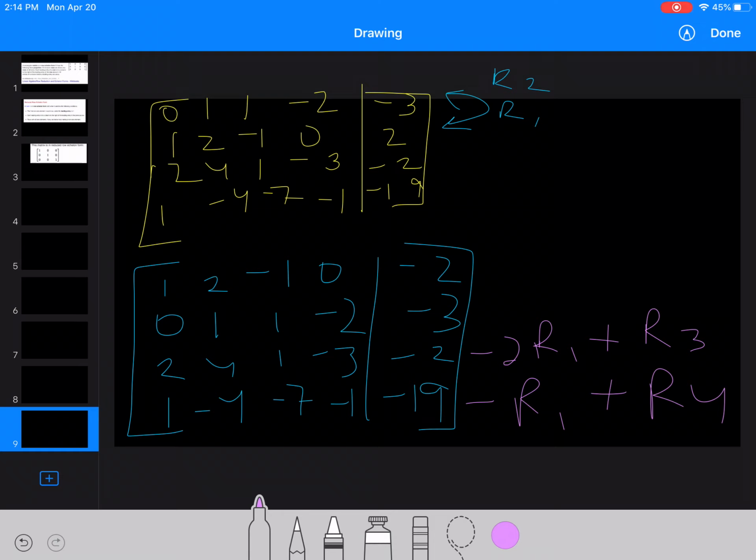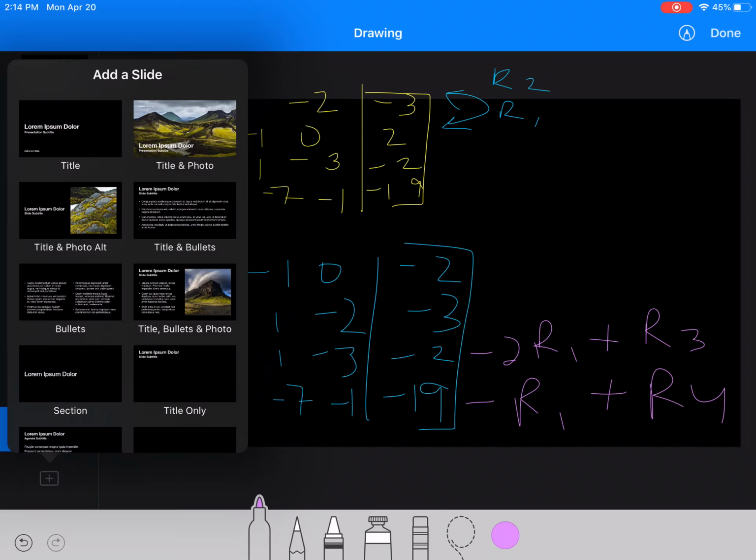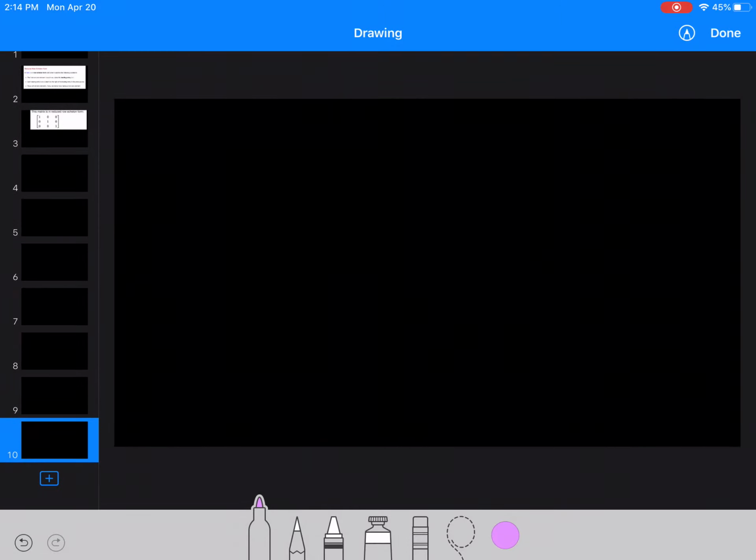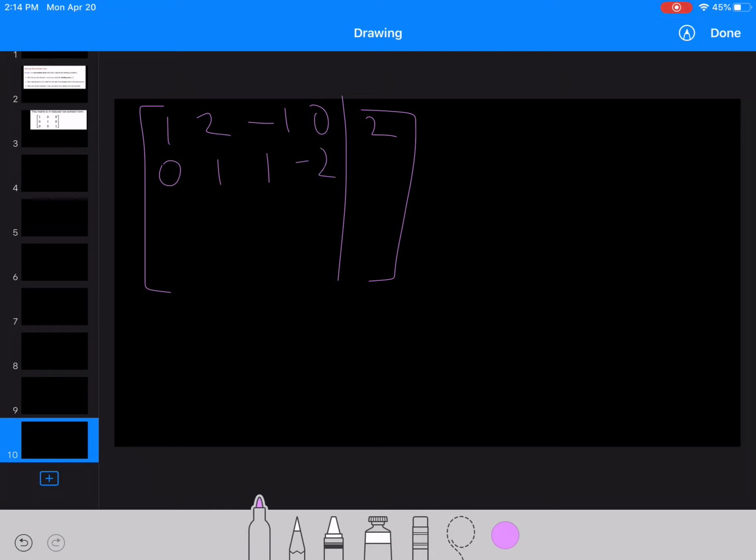Okay? Now we do the same thing for row 4. In row 4, the leading term is a 1. We want that to be a 0. So we multiply negative 1 times R1, and we can cancel that out. So the new matrix, once we do that, will be, so my row 1 stayed the same. I didn't do anything to it. Okay, R2 stayed the same, but R3 and R4 changed with that operation that we just did.